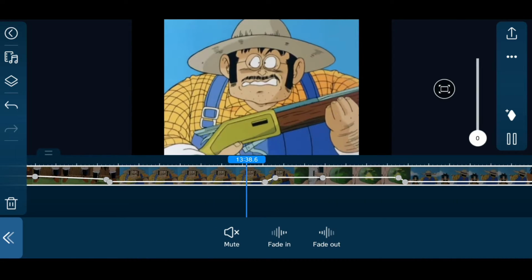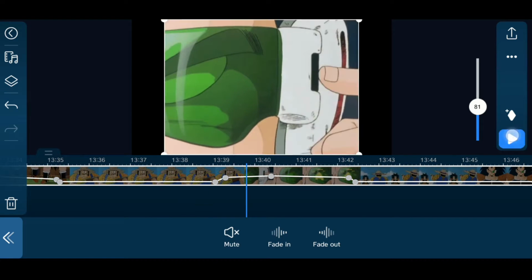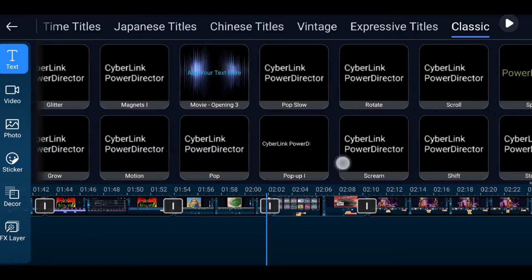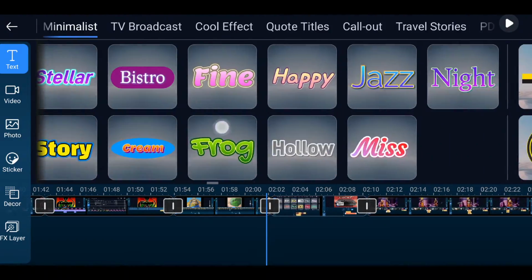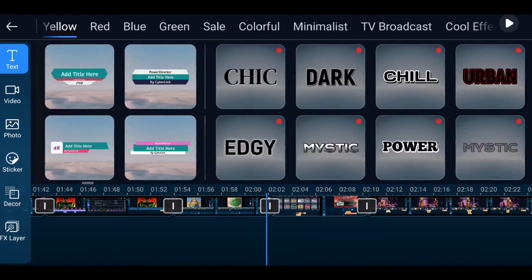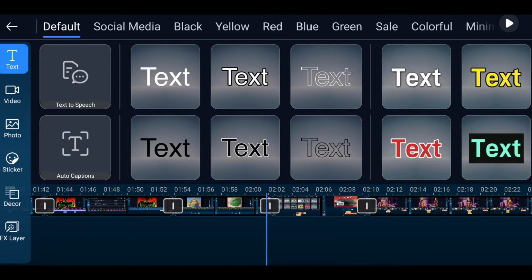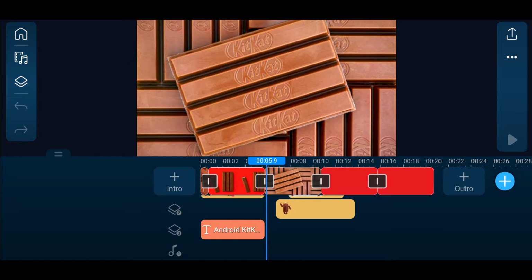We can also control the volume of the songs at will. For example, when I want to mute certain parts of a soundtrack and raise the volume in other parts when necessary. PowerDirector offers many text and subtitle options with a large number of fonts. I remember when I started, there were only a few texts available, which you can still find there, but the selection of texts has done nothing but grow over the years. I even use them to create the thumbnails for my videos.